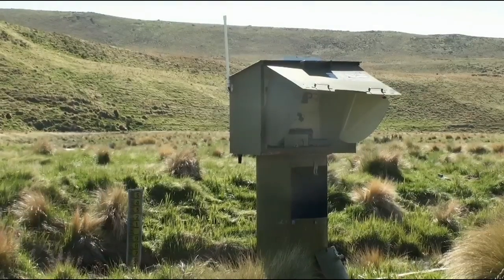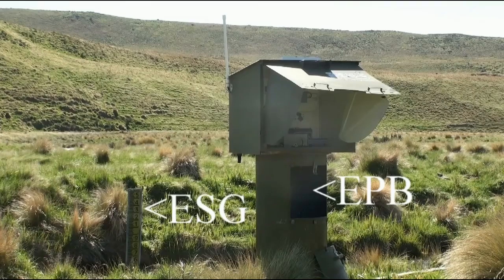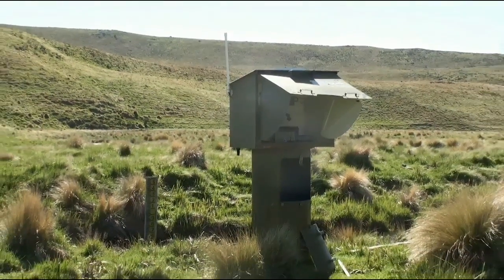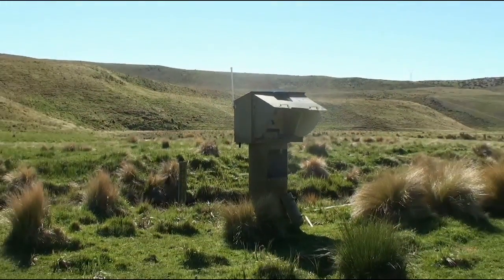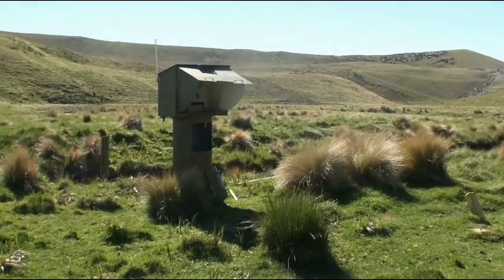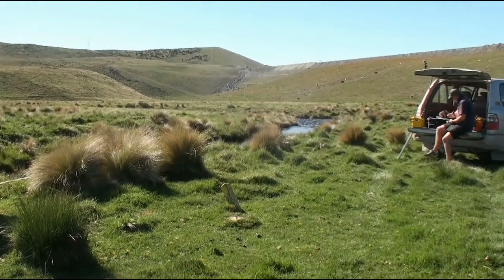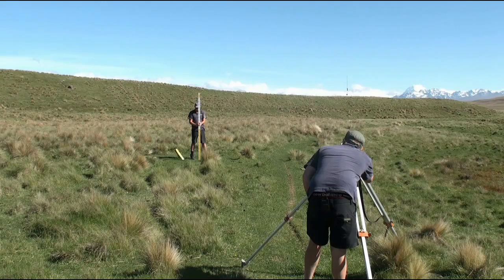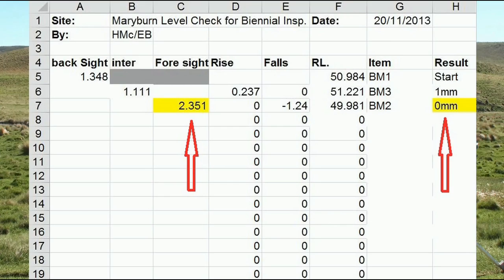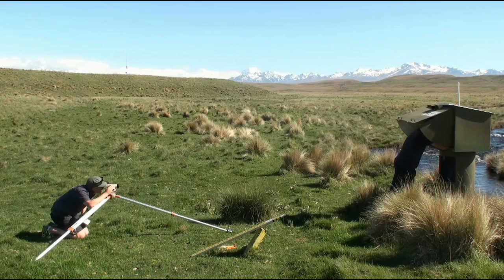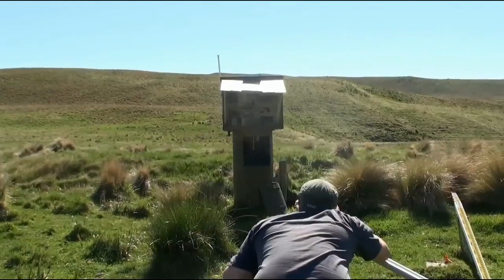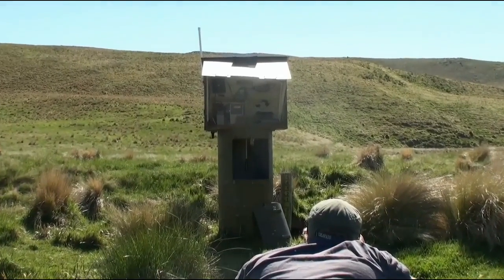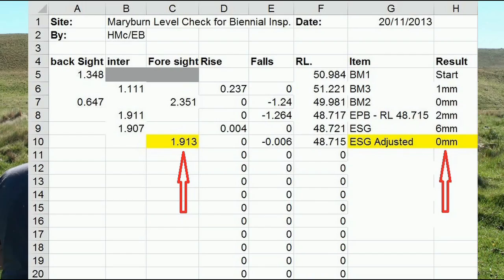And then lastly we have an actual station inspection. So we've got staff gauges, internal plumb bobs, benchmarks. So full levelling that you'd find at a typical site, involving 2 people like this. And how it's booked as well, either electronically or in a field sheet. So here we are levelling in the internal plumb bob.